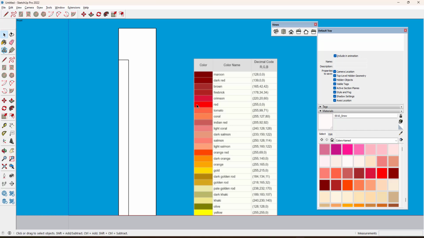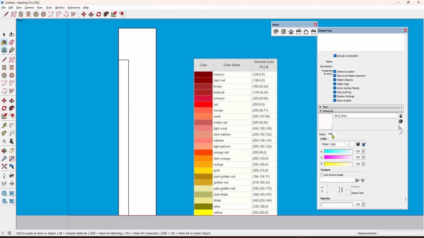So let's work out how to apply the particular RGB code. First, I just apply any one of the materials to the column, and if I want to edit that, you go to the edit option here, and then in the picker option, by default you have the color wheel. When you know the RGB color code, then click on the RGB option here.